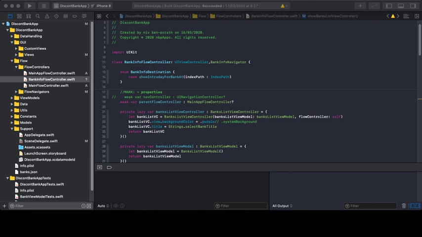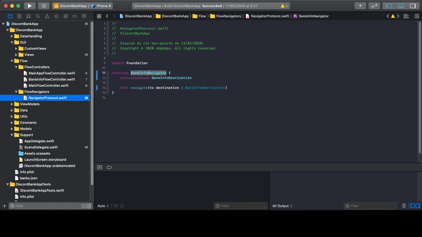Okay, so two more things. I also read John Sundell's post about navigation in Swift. I'll have links to every one of the topics I touched on. He uses a protocol for the navigator, and this is basically how it works: you have a navigate-to call, and it takes a destination. The great thing about that is that even if you have many navigators, they can all conform to a single protocol.